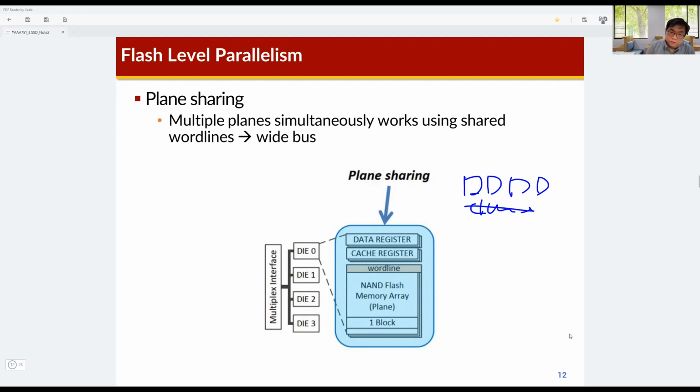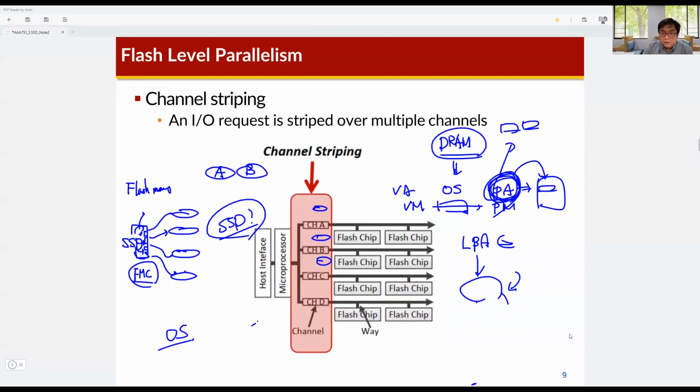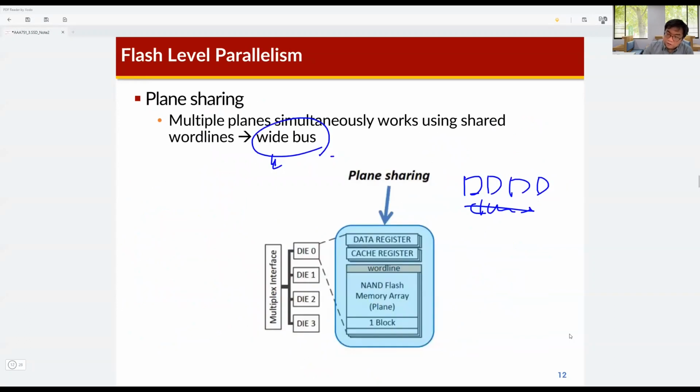So with plane sharing, we can use the wide bus with the multiple planes. So these are flash level parallelisms. And based on the topology of this flash memory, we can make use of parallelism in flash packages or flash memories.